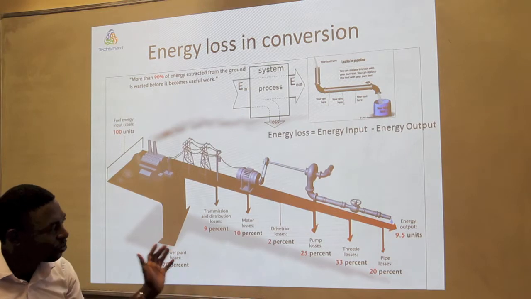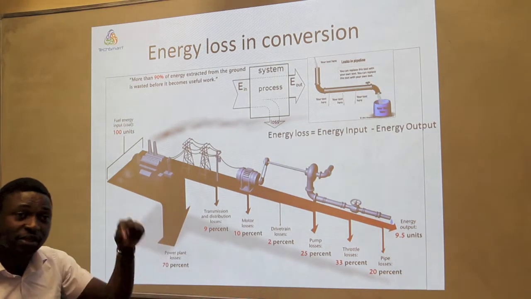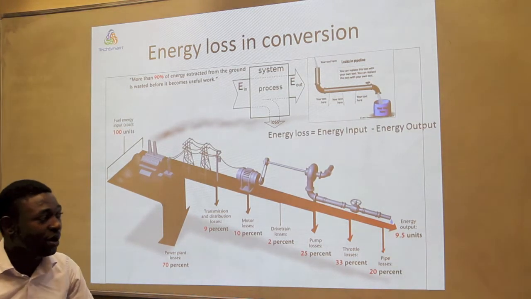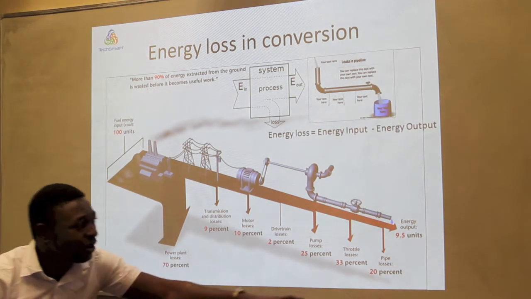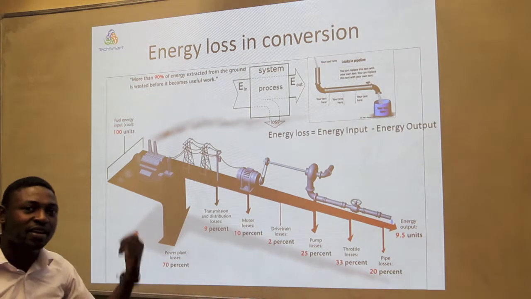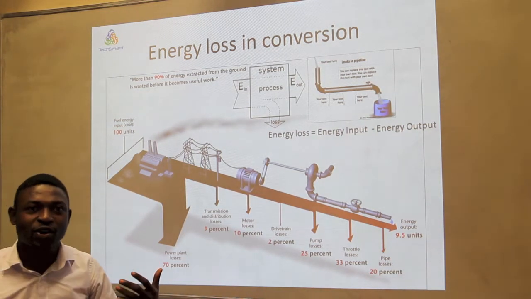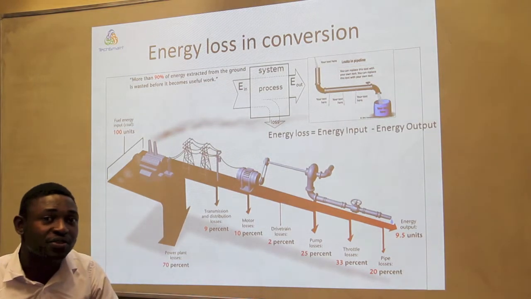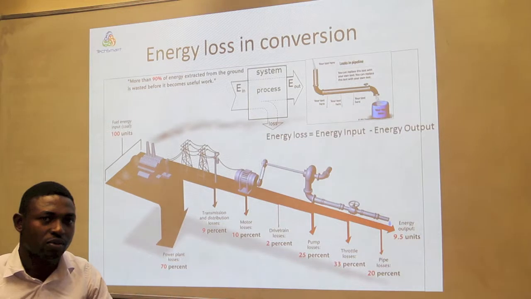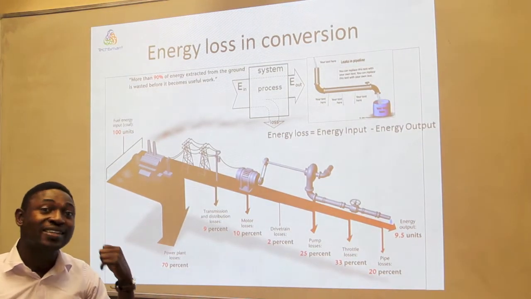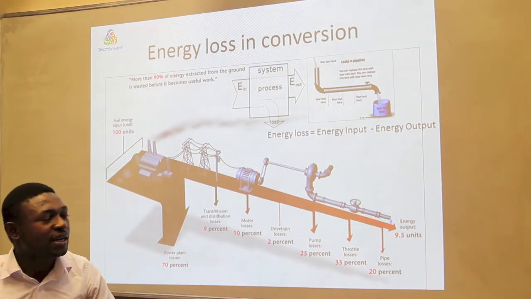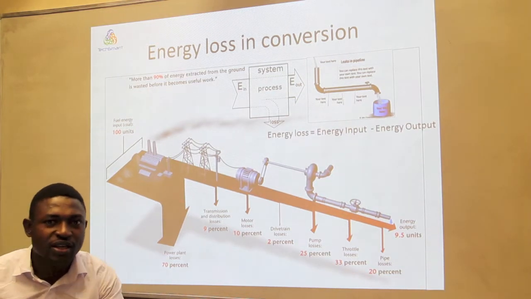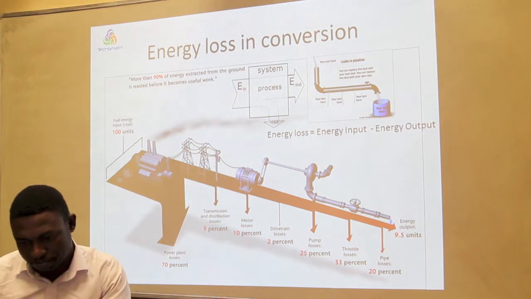And also we have some other parts. For example, when you transmit the power on the transmission line, you lose some part of the power. So at the end of the day, you get about 9.5% of what you put into it. So the power that is coming to our homes or industry or offices is just a fraction of what we put into it at the generating point. And that just gives us a general idea of energy losses.